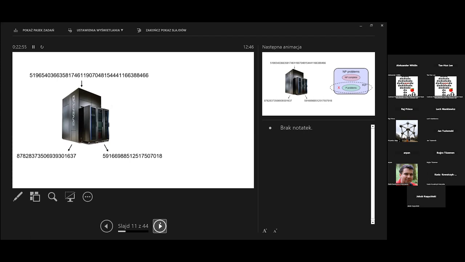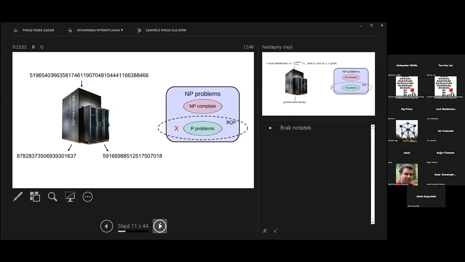This is because factoring is an NP problem. You know that computer scientists classify computational problems in complexity classes. So we have the class P, problems which you can solve efficiently on a classical computer. We have the class NP, problems whose answer we can check efficiently on a classical computer. You have this famous problem whether P is equal to NP. And then we have the class BQP, the class of problems that a quantum computer can solve efficiently. And factoring, in this diagram, is both in BQP and NP. So you can solve it efficiently on a quantum computer, and you can verify the answer efficiently on a classical computer.